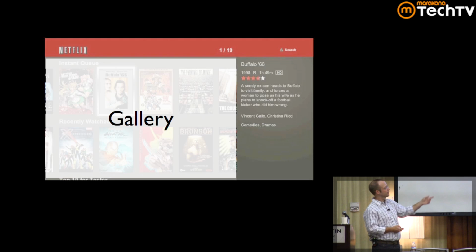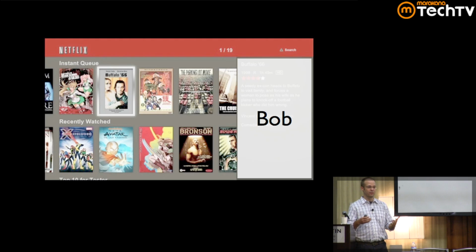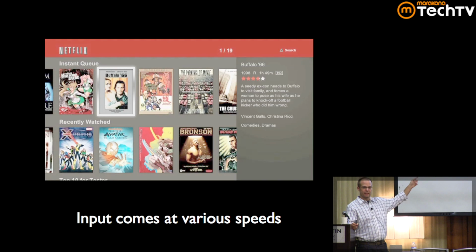These are just artificial numbers that we put in place to try to limit the selection to keep content discoverable. Now, that's the gallery, and that on the side, that's Bob. Bob is where we show the metadata for the selected title. Bob's an acronym. It means back of box. But it gets pretty lame and tiresome to say the back of box all the time. So we've given it a persona. And Bob is sometimes benevolent, and sometimes Bob is really, really vengeful. And you can tell, if I go back a slide, there's a lot of individual content data fields in the Bob. For instance, synopsis, titles, ratings, runtimes, the presence of HD audio. All those things differ based on the title that you're on. So when we update the Bob, we have to perform a lot of checks and do a lot of small DOM operations. That's when Bob gets mean.